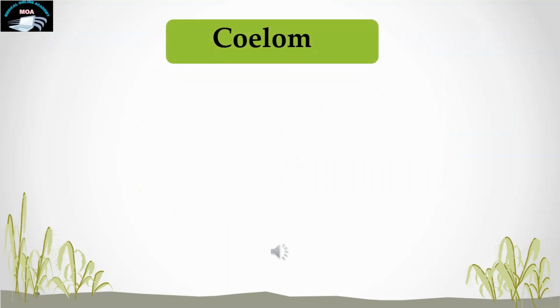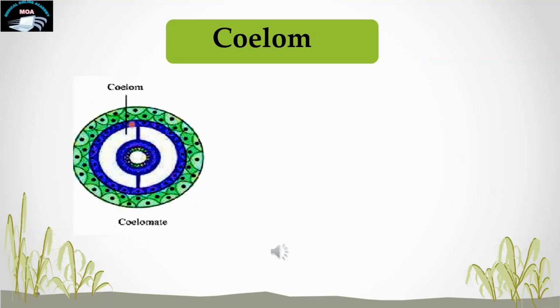Nature of coelom in animals. Animals are classified into three types, according to the presence, or absence of cavity, between body wall and gut wall. They are: 1. True coelomate. These are animals in which the body cavity is lined with mesoderm on both inner and outer side. These type of animals are called coelomates. Example: annelids, mollusks, arthropods, echinoderms, hemichordates and chordates.